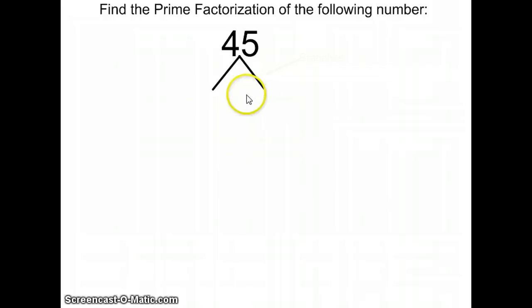The reason you do this is because what you're doing when you do prime factorization is making a factor tree for whatever number you're working with, and right now we're working with 45, so this is going to be a factor tree of the number 45. The caret is referred to as branches since it's a factor tree.